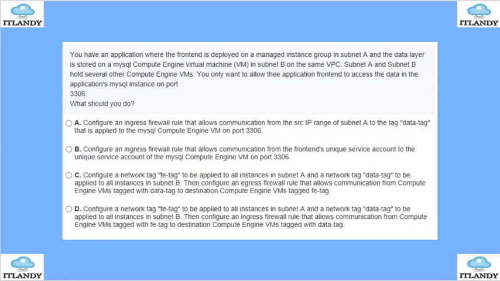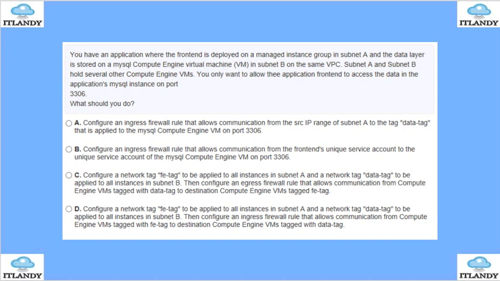What shall we do? Configure an ingress firewall rule that allows communication from the source IP range of A with a tag that applies to the MySQL engine on that port, or configure an ingress firewall rule allowing communication from the front-end unique service account to the unique service account of MySQL. So front-end service account to back-end service account on a specific port.